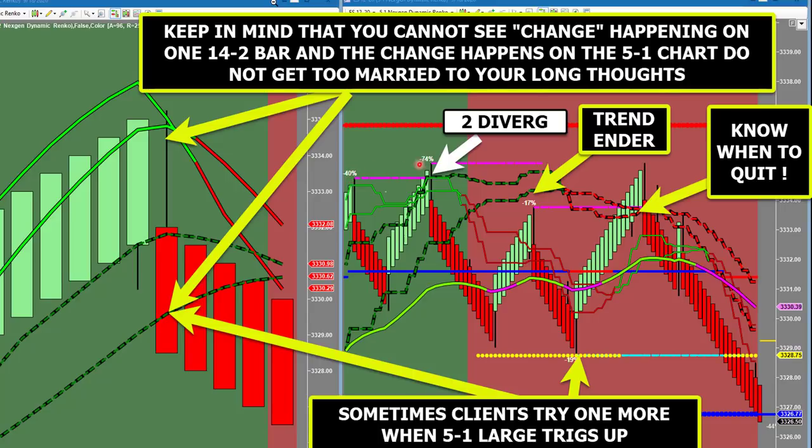Again, if you get a second divergence, you really are going to have to evaluate whether you want to do another trade or not. So if you went long and took 4 points and then got out with the second divergence, you can always buy at a support if you get another opportunity. Again, if you get a red background or the triggers roll over and a pivot stop out, you have to know when to quit your trade. We talk about this a lot in the other videos, so we shouldn't have to do it much here.